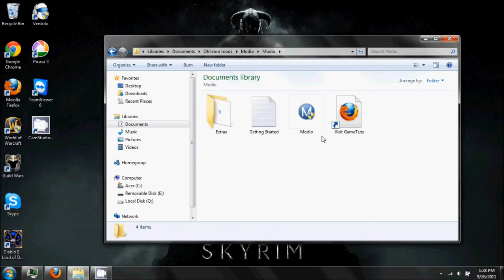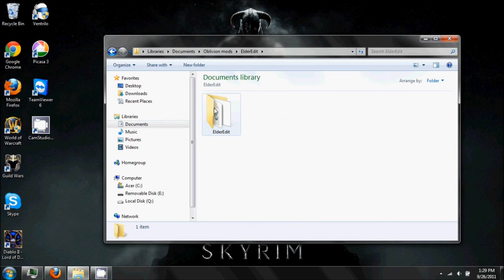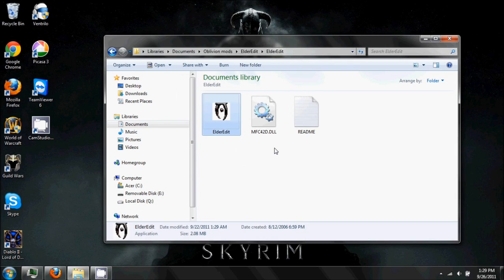And what it will do is be compatible with ElderEdit. Like I said earlier, ElderEdit shows up as a Trojan on your computer when it really is not. ElderEdit requires Modio because Horizon could do the same thing, but for some reason it's not very compatible. So that's why I'm using this. What you do is open up ElderEdit, as well as Modio.